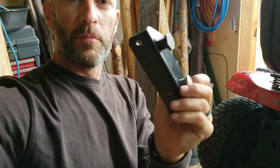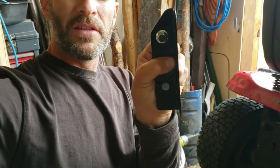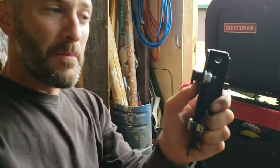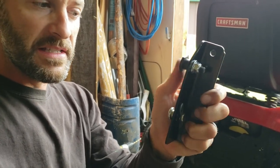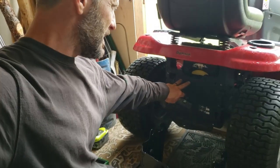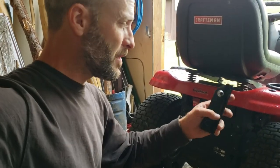The problem is, for whatever reason, the mounting brackets weren't working properly. It comes with — you can see these guys right here. This is supposed to mount right to the back of your tractor. And then the big mounting bracket clips right onto this, and then you stick this pin and clevis through. No holes on the back of my tractor lined up. There's a bunch of holes back there, but none of them match this. I couldn't get it to work at all.